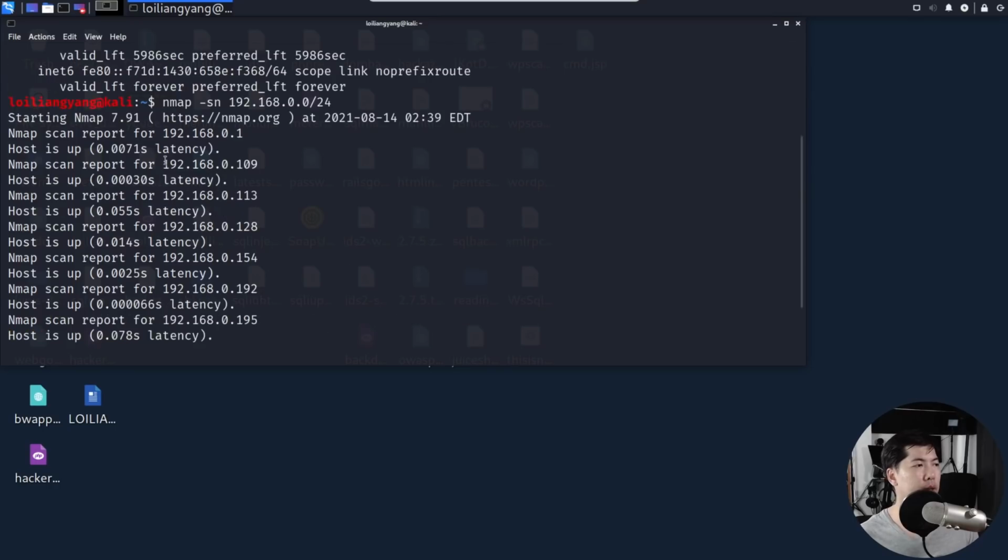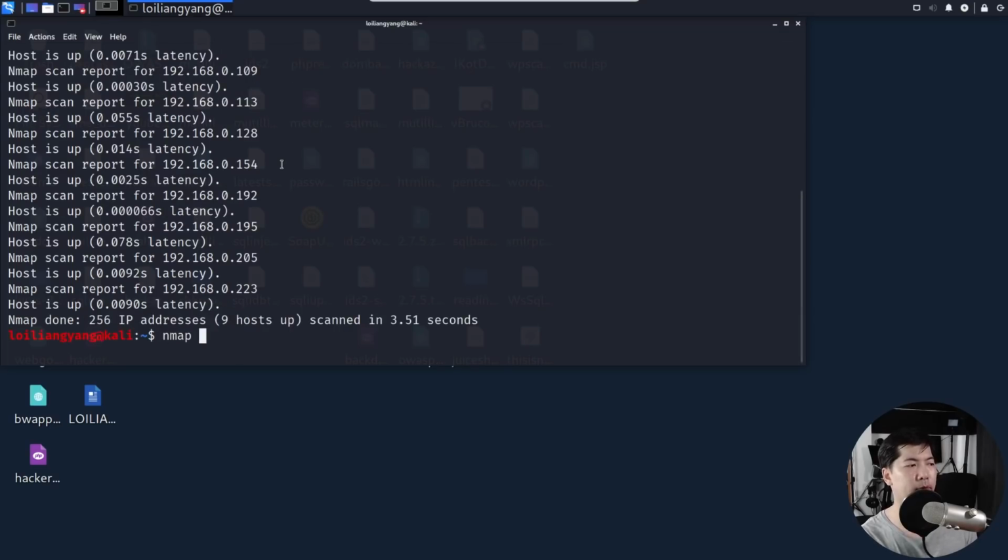So what you can see here is an IP address that we are going to be targeting, 192.168.0.109. So let's go ahead and do a much more comprehensive scan to uncover the device. So see what kind of device it is that has joined our network, okay? Is it a computer? Is it a mobile device? Whatever the case is, we want to hack into that device as quickly as we can. So the first thing you can do is enter nmap, followed by -sV, 192.168.0.109. So this is the target IP address that we're going after.